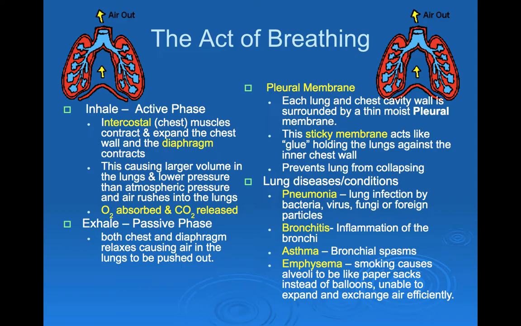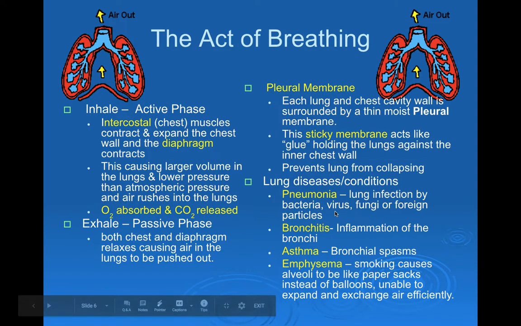So without the pleural membrane, your lungs would just kind of fall. They need to be stuck in your chest, right? And it helps to prevent your lung from collapsing. So if they weren't stuck to the inside of your chest wall, they would just collapse and you would feel like you're suffocating because you wouldn't be able to breathe.